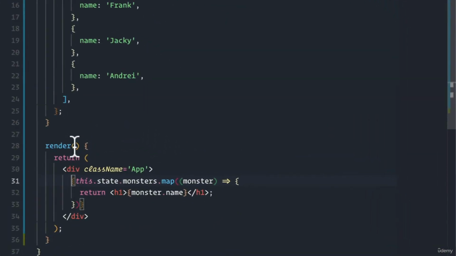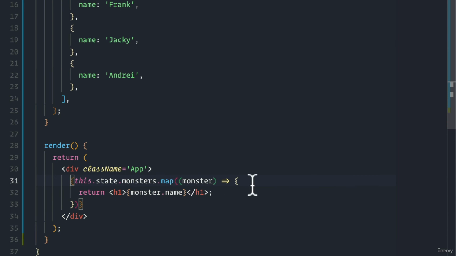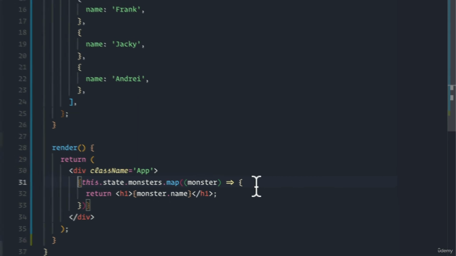Now, if you're unfamiliar with .map, we're going to include a video in our appendix where Andre's going to go into more depth about map if you're uncomfortable with it. But if you are comfortable, and you already understand how map works, then let's move on to the next lesson.